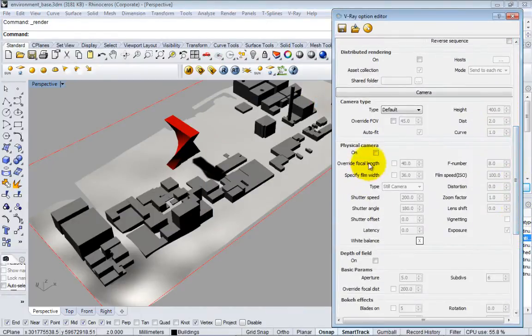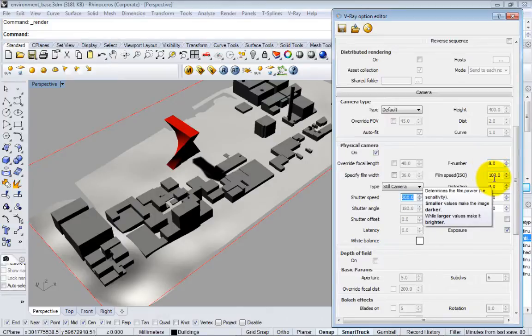So what you want to do to counteract that, it's really easy. You just turn on the physical camera in V-Ray. The physical camera is specially made to be adjusted to the correct lighting solution in the model. And once you turn that on, you can adjust your exposure with typical sort of camera controls. So if the scene's too bright, you can increase the speed of the shutter, you can increase the f-stop, you can increase the speed of the film. It's a typical kind of camera. And if you don't know, you can just Wikipedia it. These three are related to how much exposure is coming in through the lens.